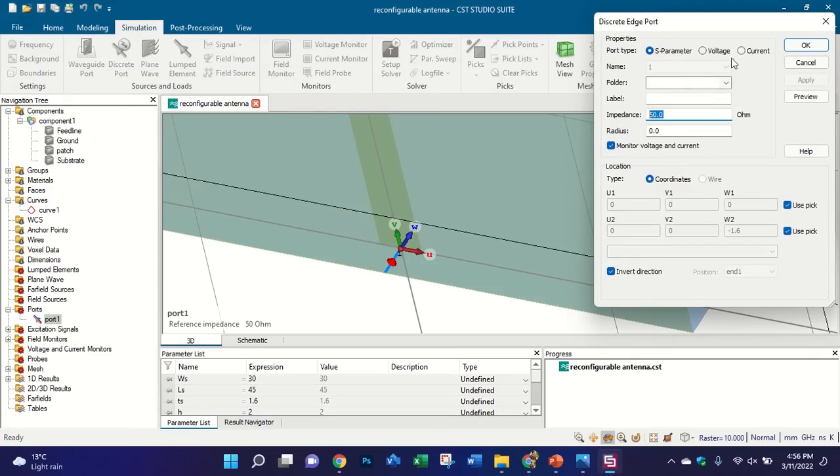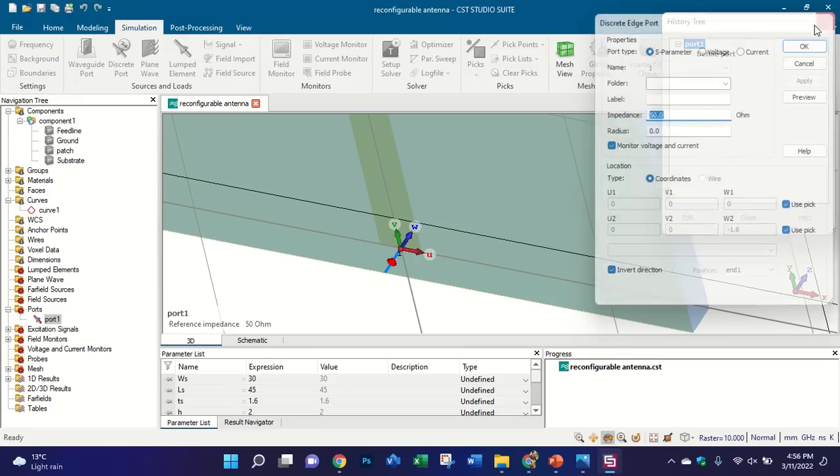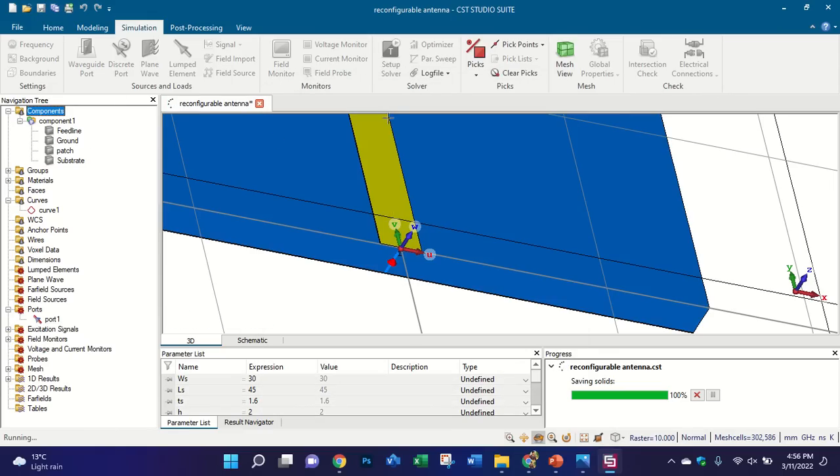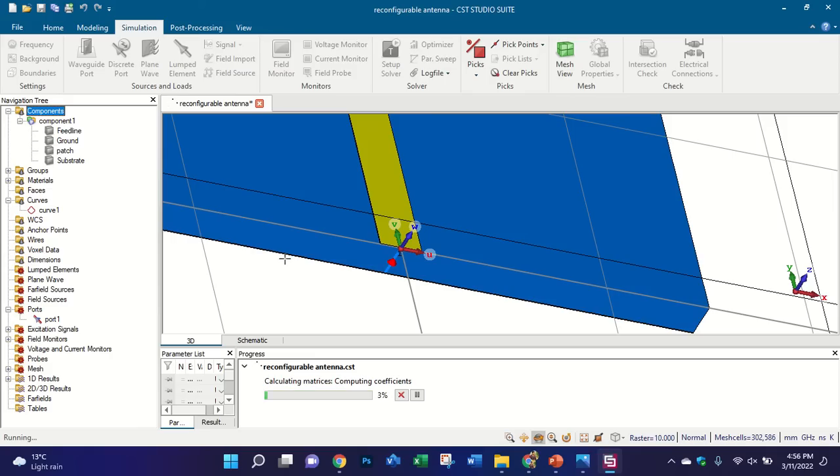Because it is already 50 ohm. Whatever you write here, if you write 75 ohm, then it will be 75 ohm. So we don't need to check the 50 ohms. After simulation we can check the reference impedance, whether it is 50 ohm, but I am sure that it is 50 ohm. You don't need to normalize. But in the case of the waveguide port, if you have any issue, then you can use normalize of 50 ohm. Okay, thank you.